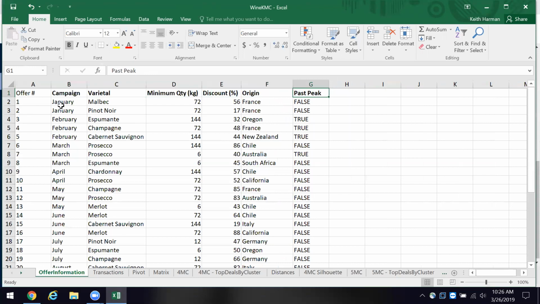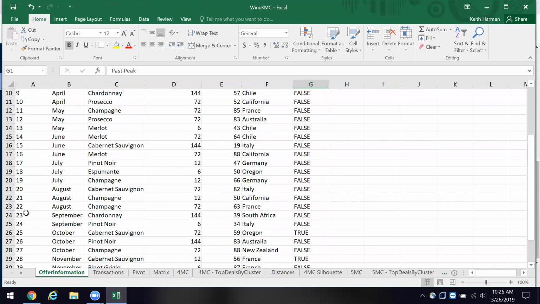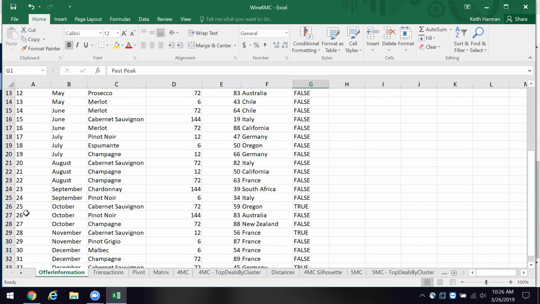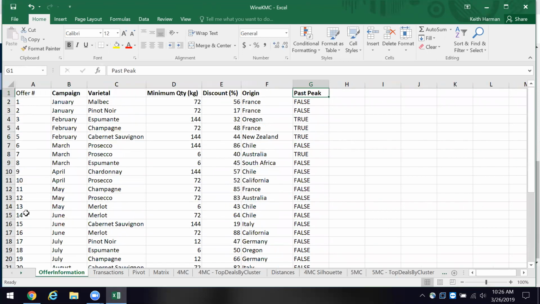And this list goes down. He has 30 some odd offers, or 31. So this is a pretty straightforward thing for all intents and purposes.